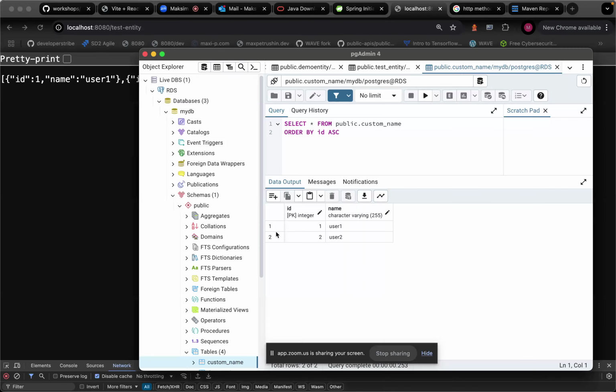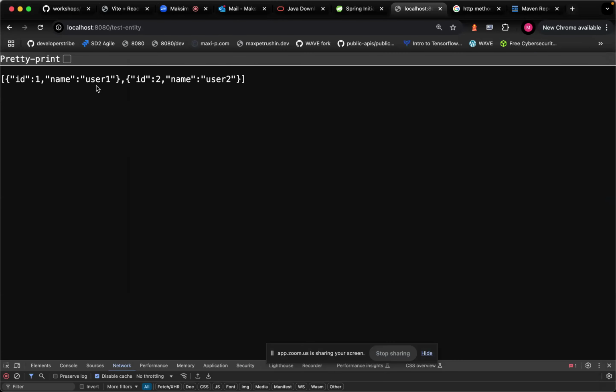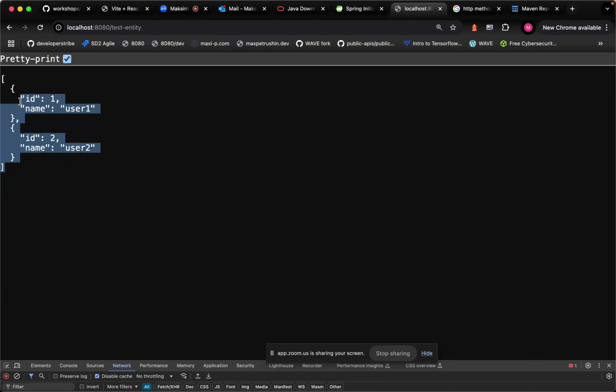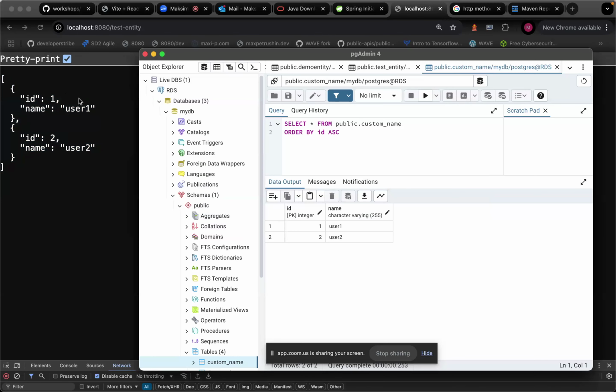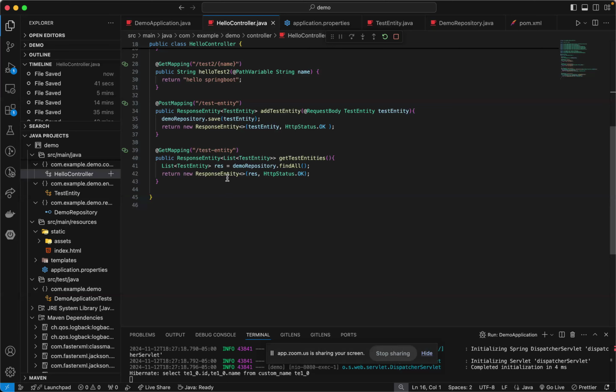And voila, this really returned us the list of all of the entities that are present in our database, okay? It did return it in JSON format. As I was briefly explaining, I didn't go in depth into this, but this is JSON format. We can pretty-print it. This is how JSON looks, right? You've probably seen this before.